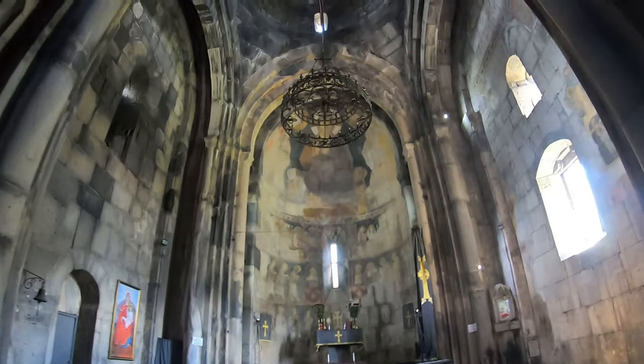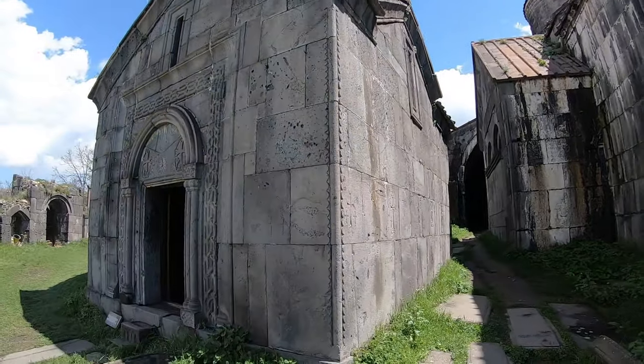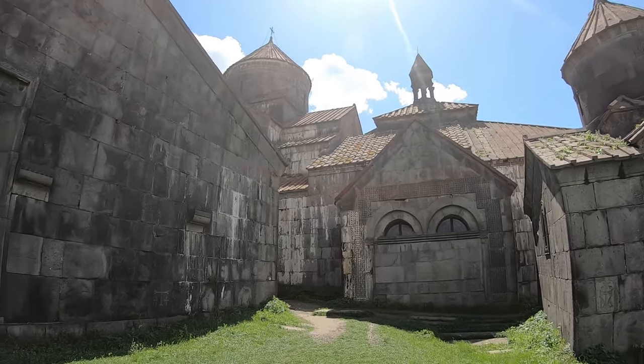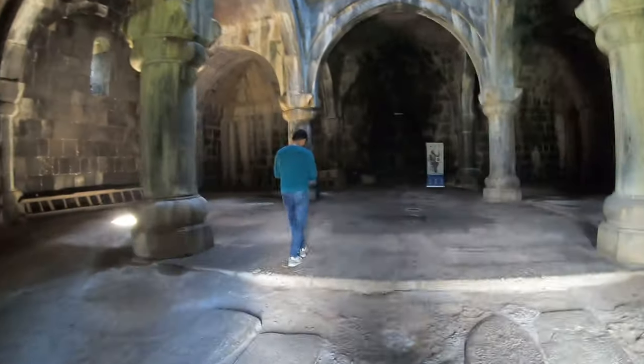The cathedral here is a typical example of 10th century Armenian architecture, with a central dome that rests on four imposing pillars of the lateral wall. The outside walls are dotted with triangular recesses as well. The Hagpat Monastery complex consists of the main church, two gavits, three small churches, a refectory, a book depository with an amazing collection of books — which was unfortunately closed when I was here — a bell tower, as well as several tomb chapels and cross stones.